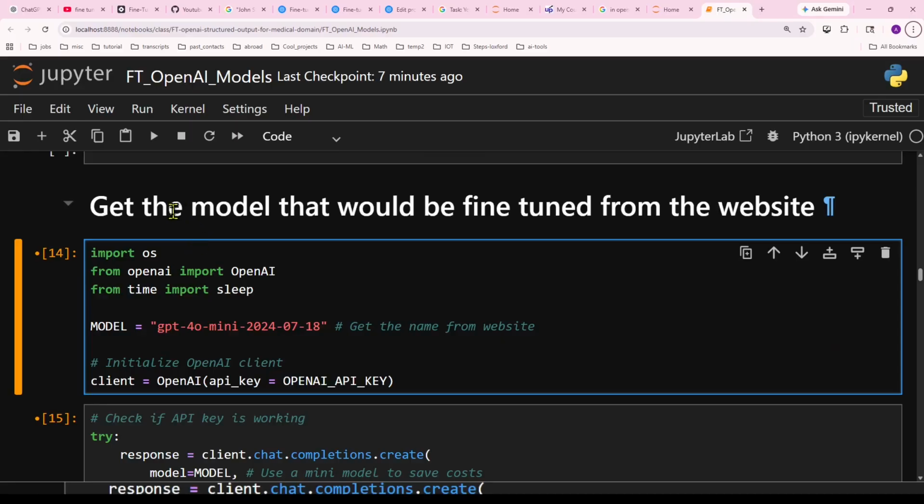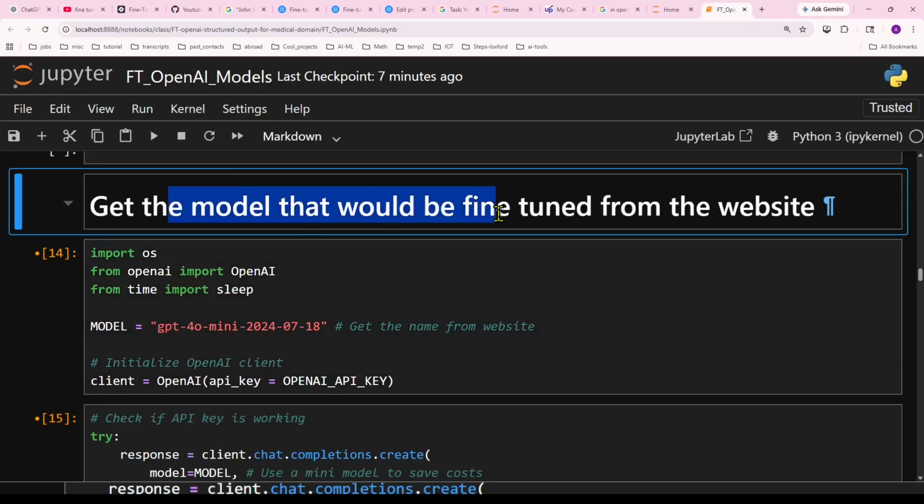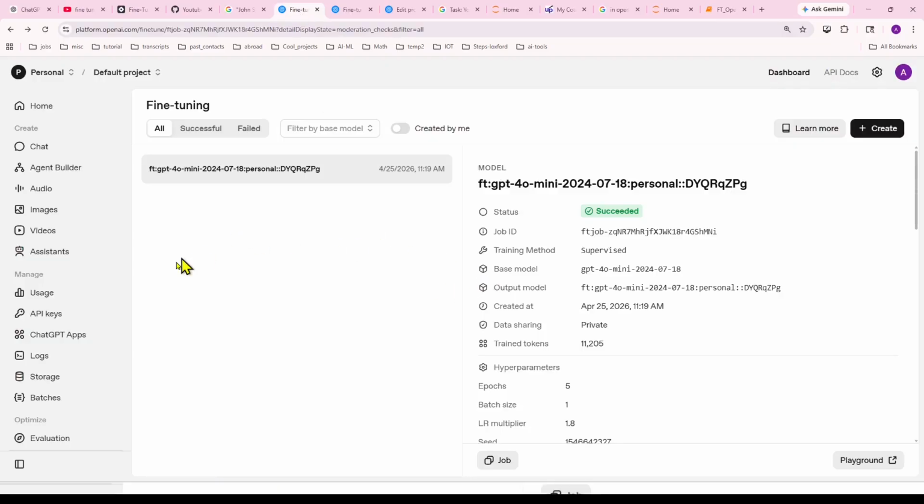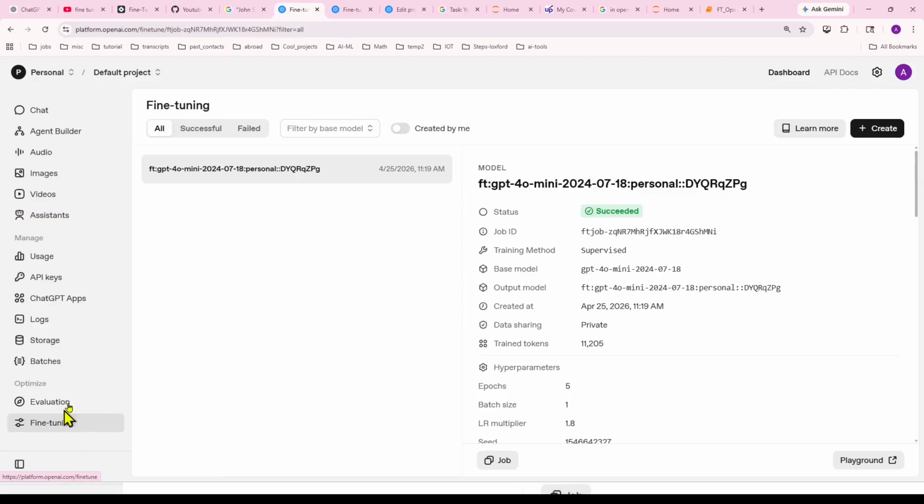And now I'm going to show you how you can get the model that we would be fine tuning from the OpenAI website. By the way, this is the model I'll be using. So go to their website, that's right there, and you're going to see this option somewhere at the bottom, fine tuning. Go ahead, click on this, and you will see a window something like this. I already had created some models before, so that's why I'm seeing it like this. In your case, if you have never done this before, this will be a blank screen.